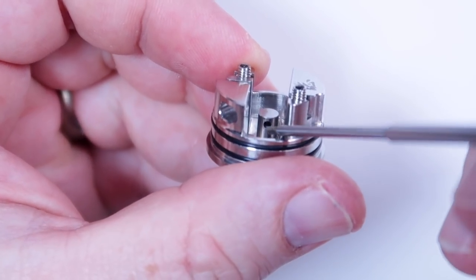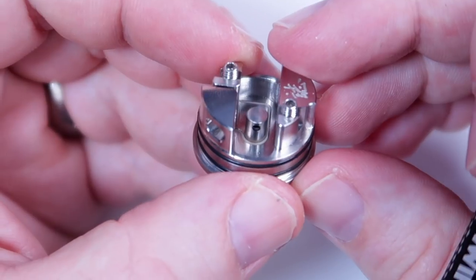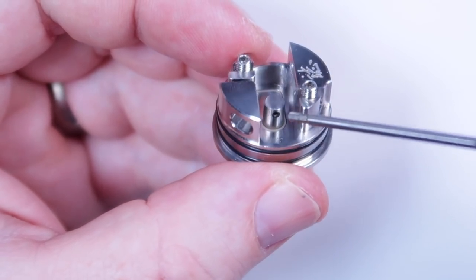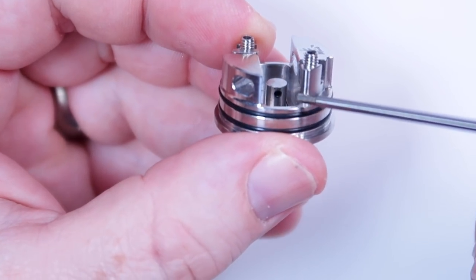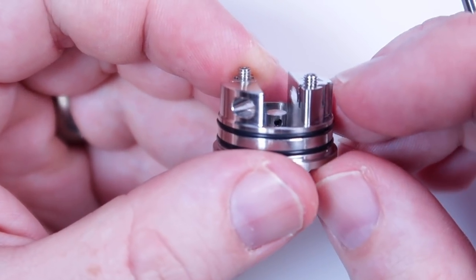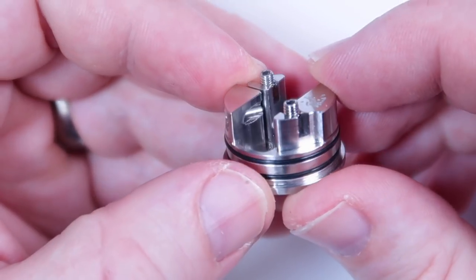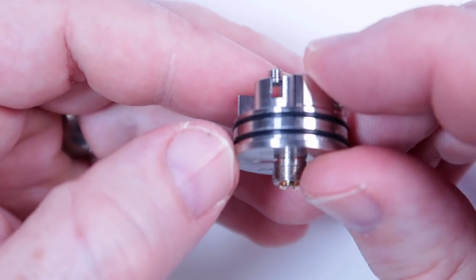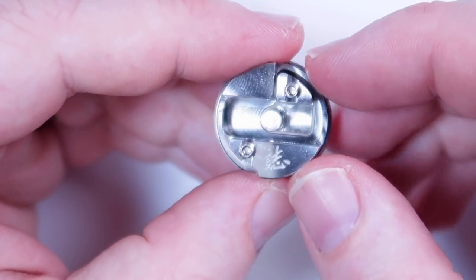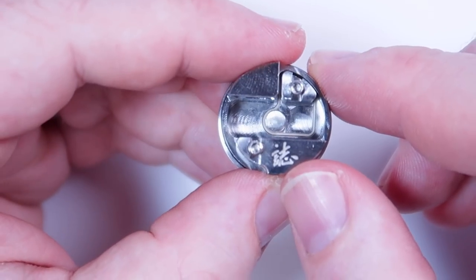Underneath that you can see there is a little section poking up in the middle. This is for when you're squonking — that's where your e-liquid will come out when you squonk, which is quite a nice touch. It means you can put a fair amount of juice in there because it's a reasonably deep juice well. You can really pack that full of cotton and get a huge amount of juice going in. The juice well could have gone down maybe a mil but nothing I'm super bothered about. The two O-rings on the side are more than happy to get things on and off, although the PEI cap is much tighter than the stainless steel one. You can get some fairly large coils in there — this is designed for single coil.